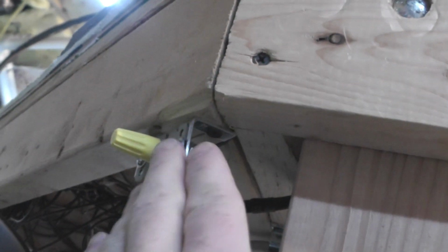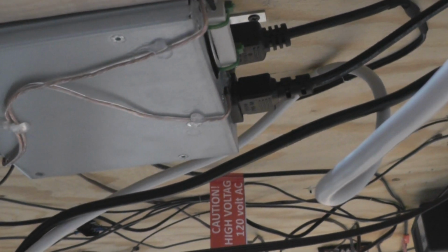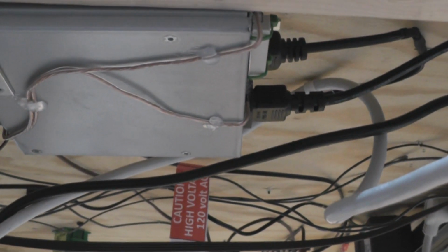So now, when I hit the button here to turn on my computer power supply for all my lights in my layout, not only does the DC side for all the accessories and stuff come on, but the AC powers up that house or that radio station over there. So that worked out pretty cool.